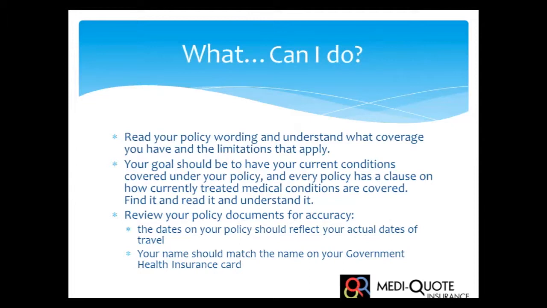So the dates on your policy should reflect your actual dates of travel. I throw that in there because that's something that we see a lot, where people don't realize that they set up their travel insurance policy with certain dates, and then they change those dates along the way, and they think, oh, well, it's not a big deal. And actually, it can be a very big deal. So the dates on your policy should reflect your actual dates of travel.